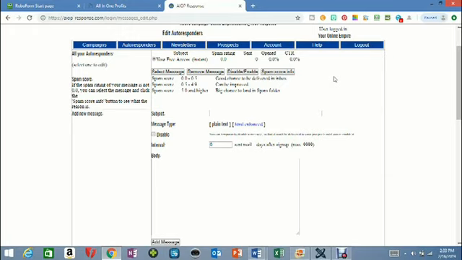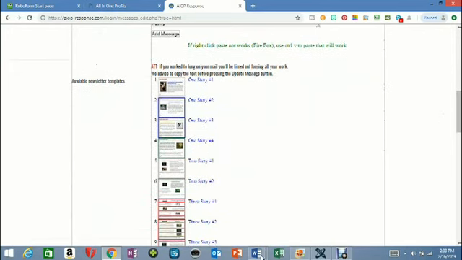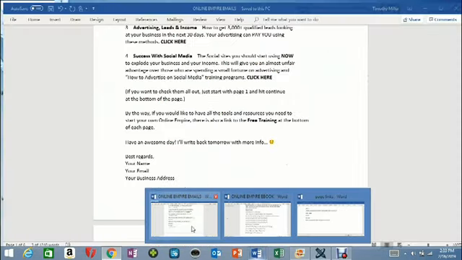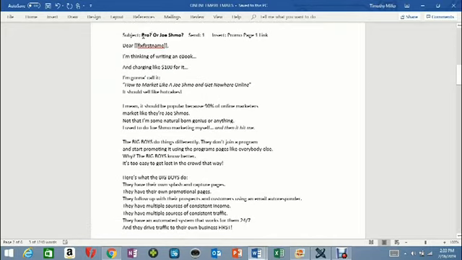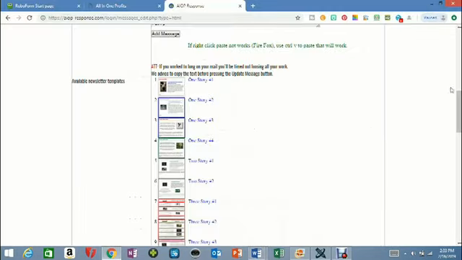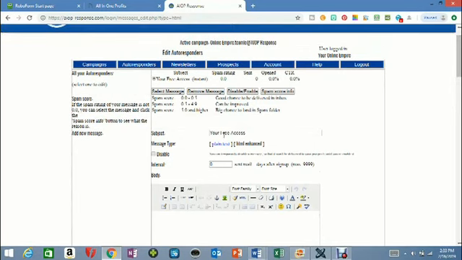Okay. Now, creating further messages, again, you're going to click HTML Enhance, and we're going to grab the second message in our series and put it in here, just so you get an idea of the flow of how this works. So we're going to go back and get our second email, and we're going to copy the subject again, and put it up here. Now, the one thing you're going to note is that the subject for the message before will always automatically appear up here when you add a new message. So you want to make sure that you're changing that.